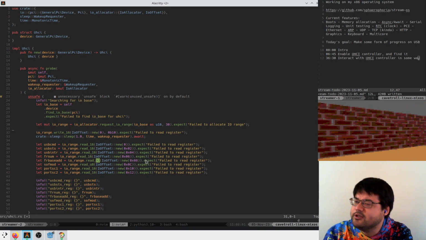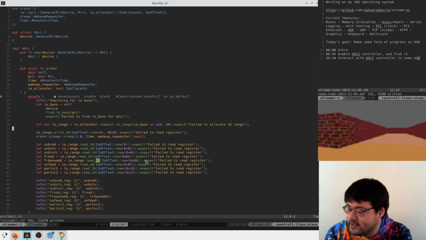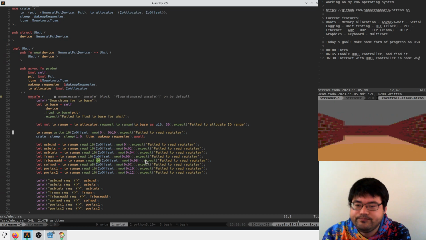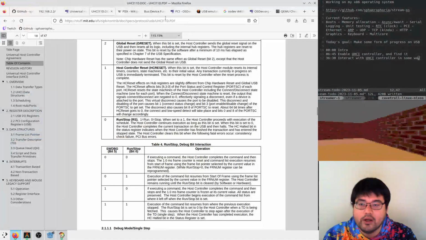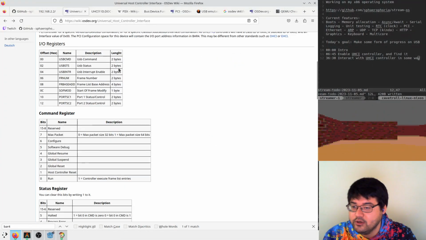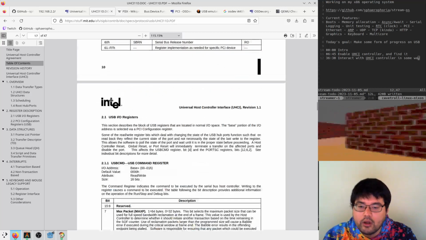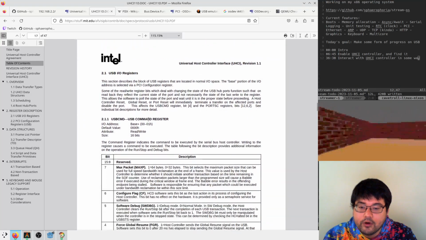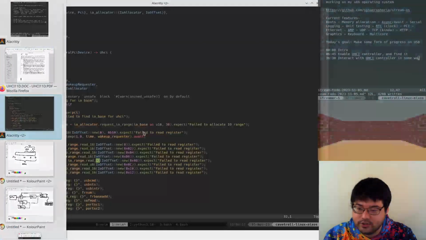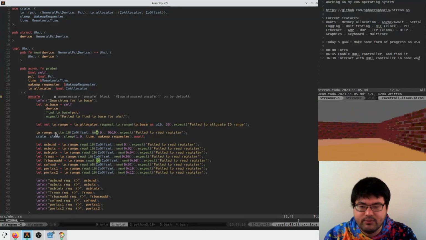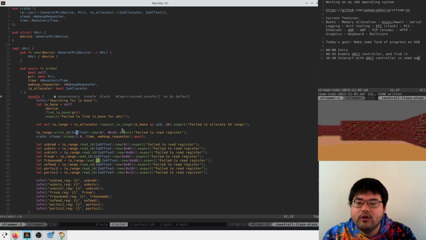And what we might see is an infinite loop, or we might see it do the right thing. So I'll double check that we're writing to the right register. Command offset is 0, so we should be writing to the right thing. This is a 2-byte register, so let's make sure that I'm doing 16-bit reads and writes. Great, 16-bit reads.